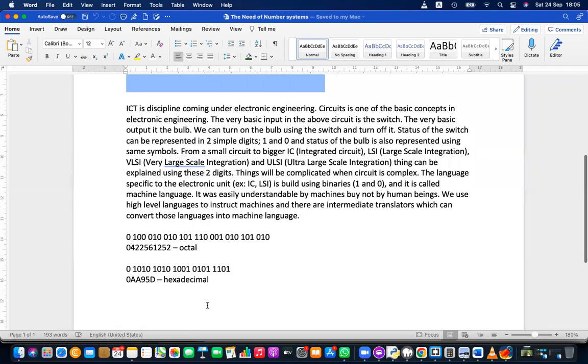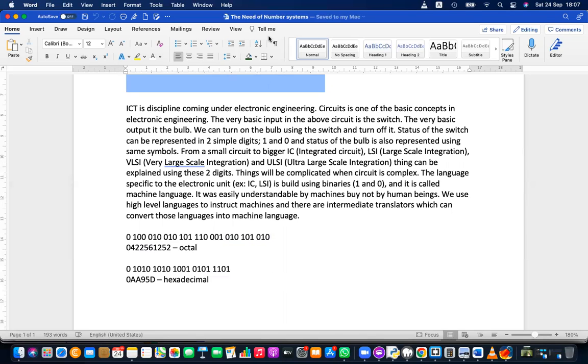Actually, to shorten this, there are two other systems. We learned the octal and hexadecimal. Normally in mathematics, this is not considered as shorthand notation. In maths, there are number systems: binary number system, octal number system, hexadecimal number system. All these are number systems according to mathematics. But according to this ICT subject, we will learn octal and hexadecimal to make these binary codes shorter. If you take 3 by 3, you can shorten it to octal. If you take 4 by 4, you can shorten it to hexadecimal. And we have learned that last week.